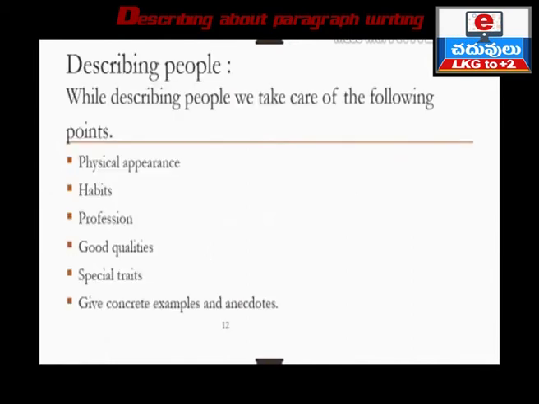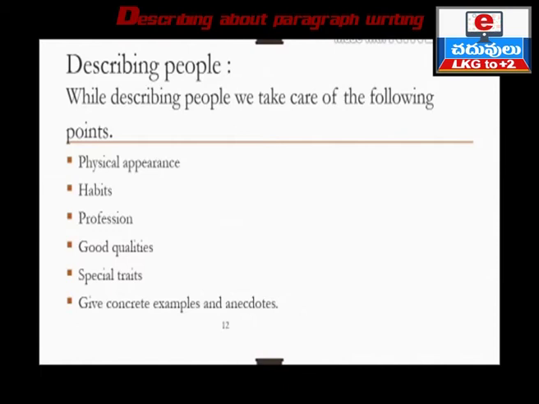Describing people. While describing people, you can describe their physical appearance like their height, build, hair, eyes, complexion, or any other features like their beard, mustache, or eyebrows, or the shape of their face, or their appearance like good looking, charming, ugly, handsome, beautiful.